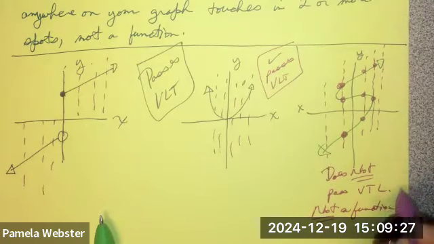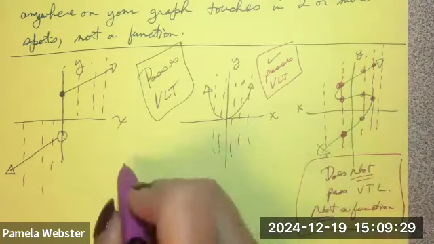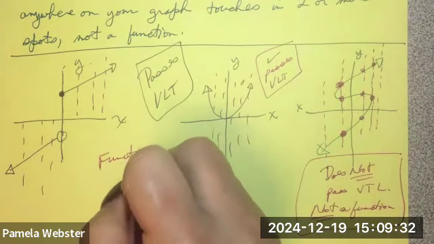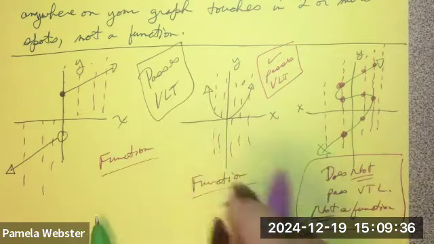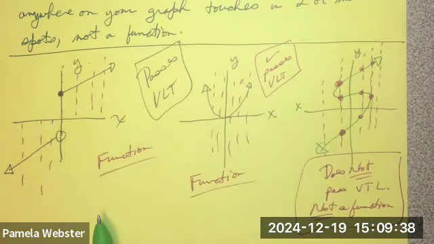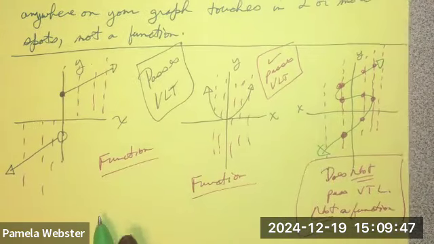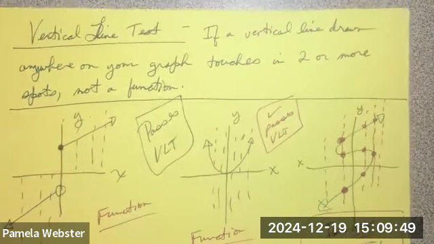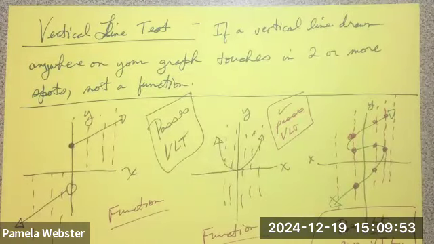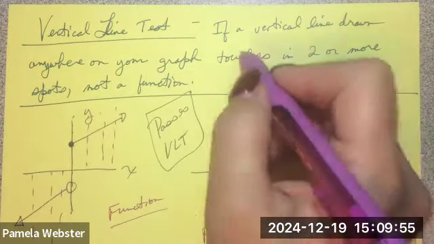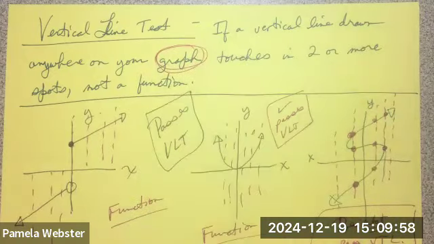Not a function. All right. But this one's a function and this one's a function. Those are all good. Okay, but this one over here, not a function. So here's the deal. When you look at that, really pay attention to the fact that all of this vertical line test stuff, students really like this method, but all of these vertical line tests require a graph. You have to have the graph.